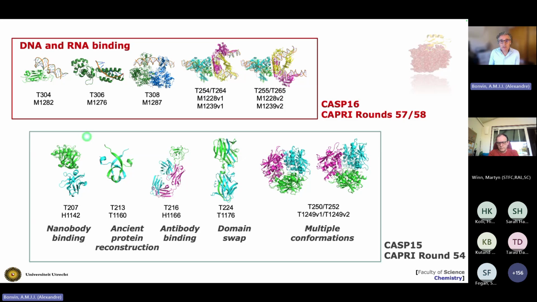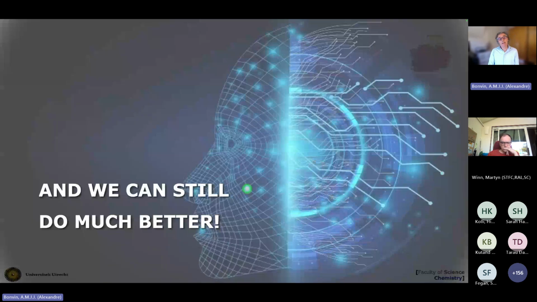On the protein side, you see different things. They are fold-switched systems, very difficult to predict. And you see also antibodies and nanobodies being problematic for the prediction, which is not surprising because all those AI methods rely heavily on multiple sequence alignment and coevolution, so conservation or correlated mutations, basically. And in immune complexes, there is no such signal because by definition, those evolve extremely fast. And we can still do much better.